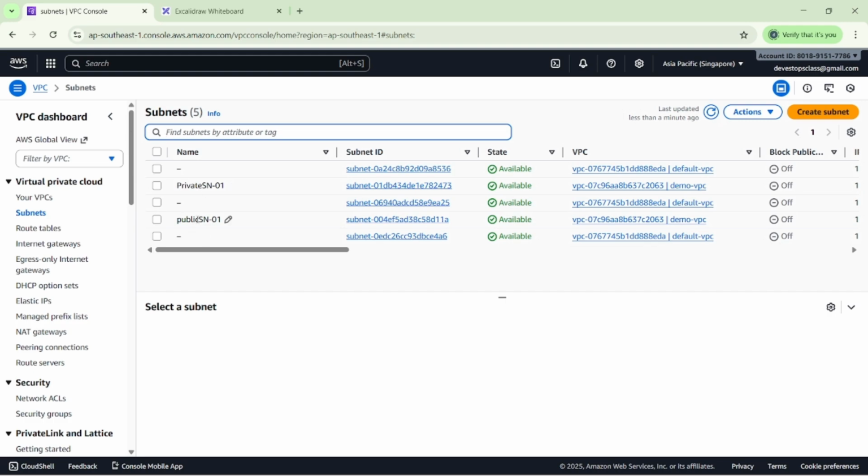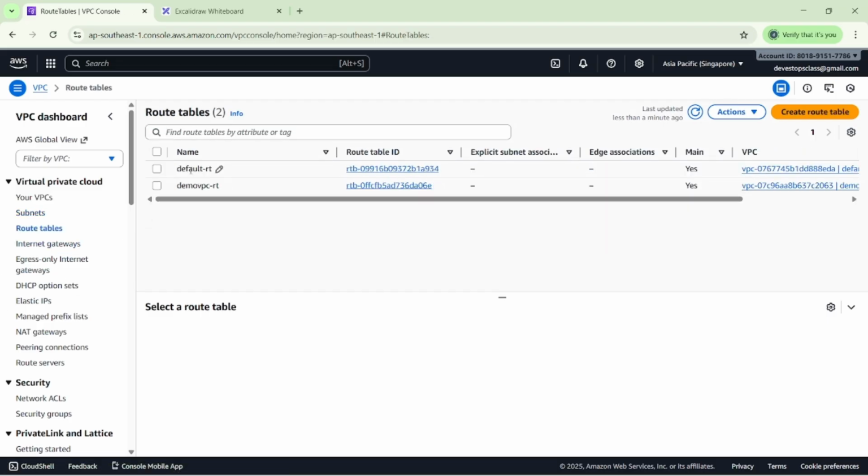Once we have created the private subnet and public subnet, then we need to check here. We already renamed the default route table and our custom VPC route table.